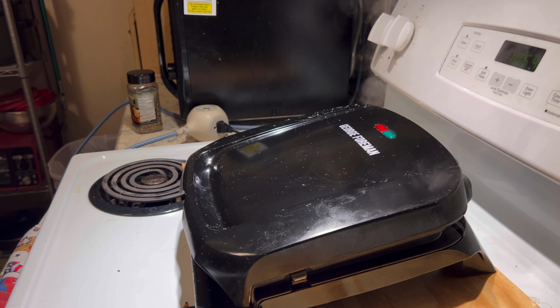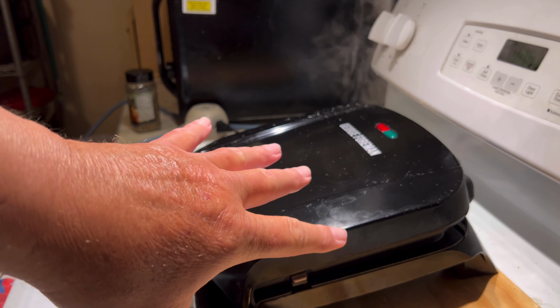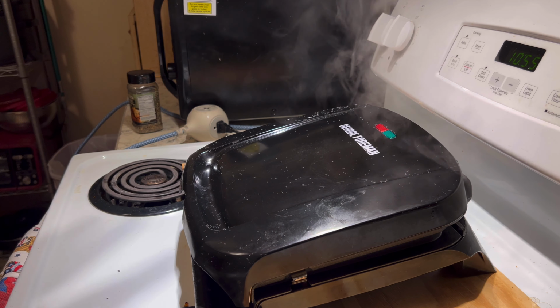Okay, let's see. That's not too bad. Let me see if I put it on medium. That seems to be controlling it better. But as we go on, this is still going to be dirty. It's getting more grease. You don't want to stop for it to cool down and clean. You want to keep cooking.